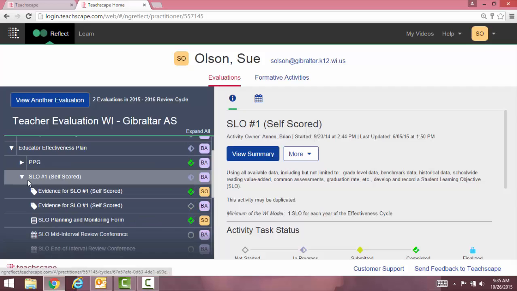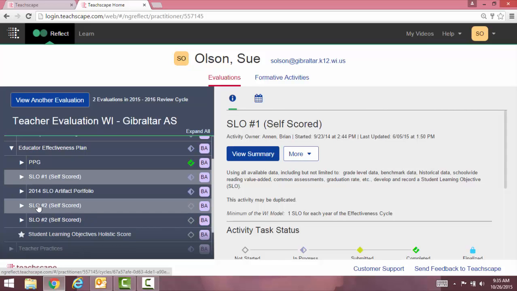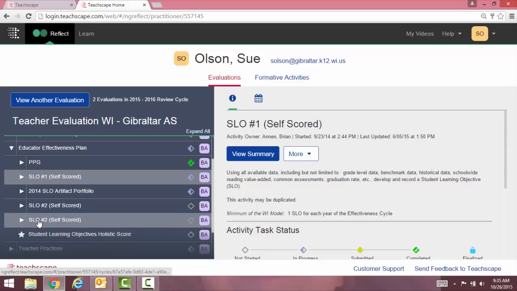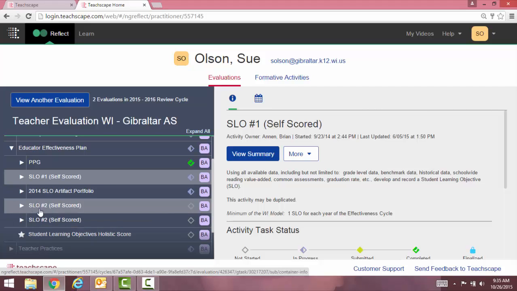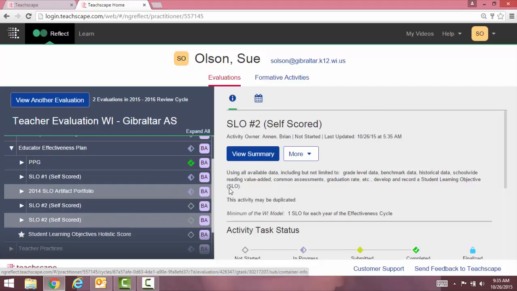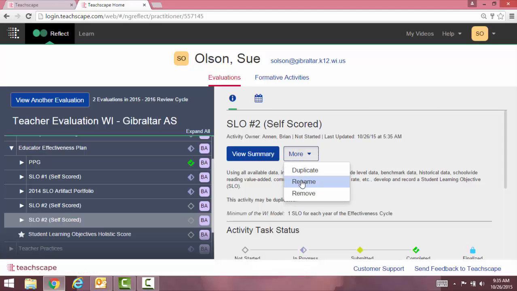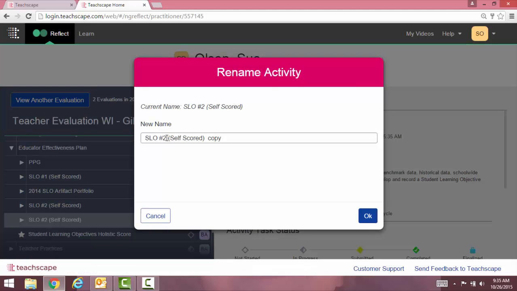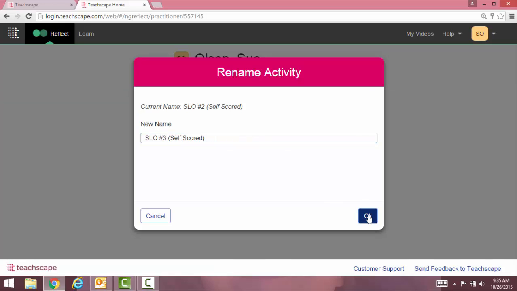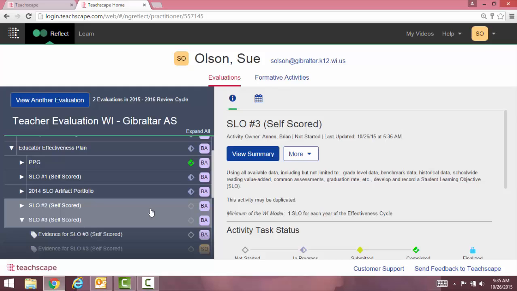Once we have that done, I can close out SLO number 1, and look at there, I have SLO number 2. Oh, I already created one for Sue, so I'm just going to change that name to number 3 so that she's ready for next year as well. Click on OK. You can create up to number 6 SLO number 1, 2, 3, 4, 5, 6.